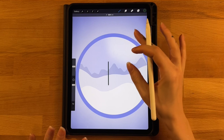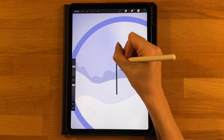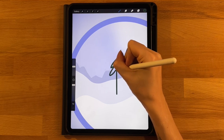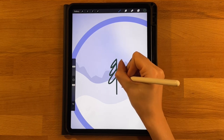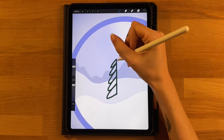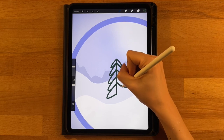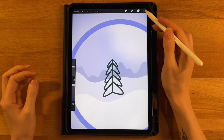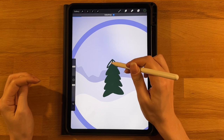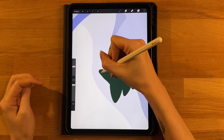Starting at the tippy top, draw the left side first — a really skinny oval shape that goes from the top and connects back to the base. Start at the same point and make another one a little bigger, then another, then one more at the bottom that connects to the base as well. Do the same thing on the other side, mirroring it — it doesn't have to be perfect. Then drag and drop to fill in a section; at the top, click the continue filling button and tap the other sections to fill them in as well. Then grab the brush tool to clean up anything that didn't fill in and smooth things out.